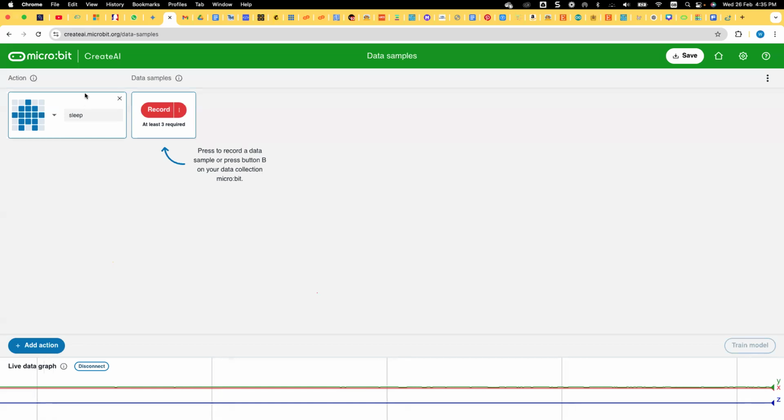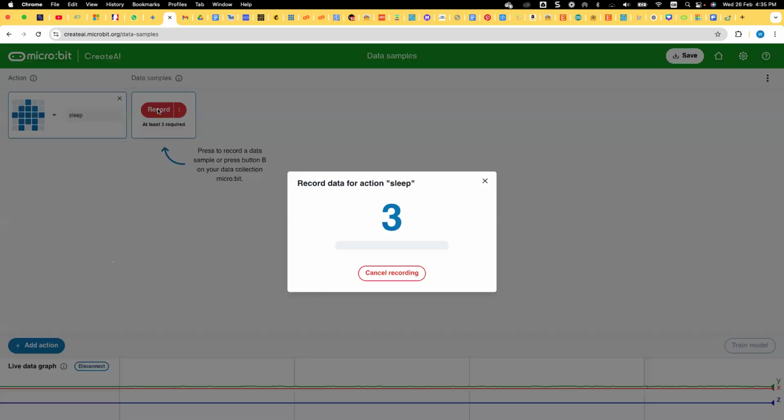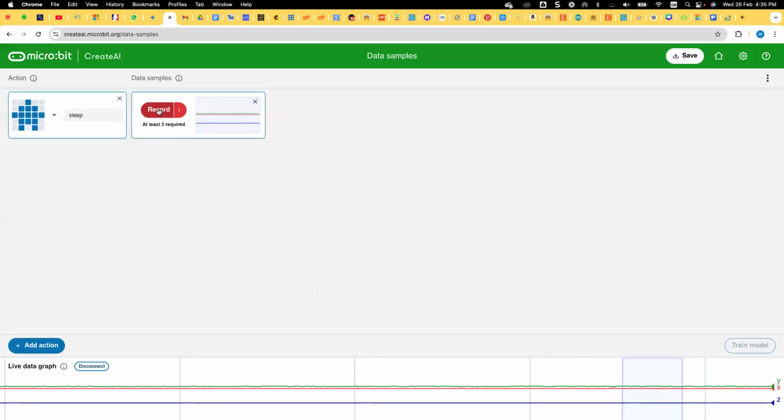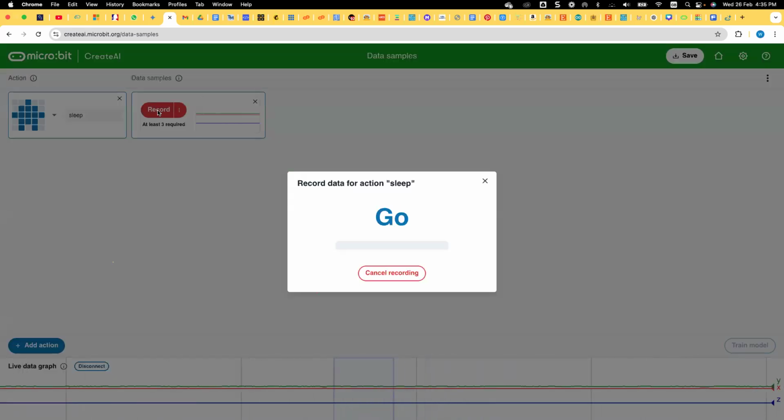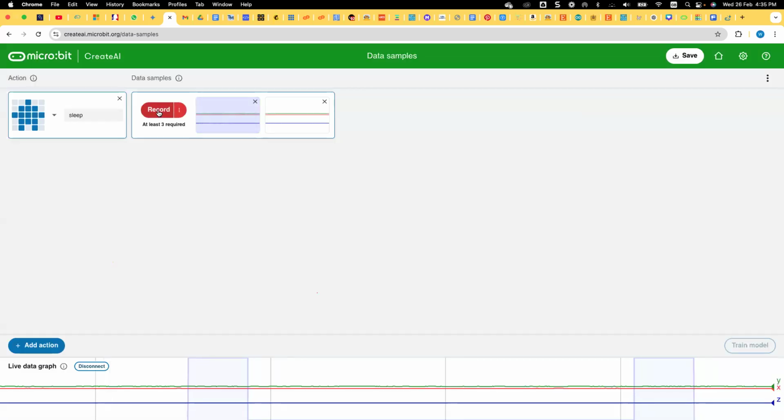So first of all, I will keep my microbit on the table without moving it. I will click on record. For 1 second, my data sample records the three axes X, Y, Z, since the microbit has an accelerometer or gyroscope sensor on the board.